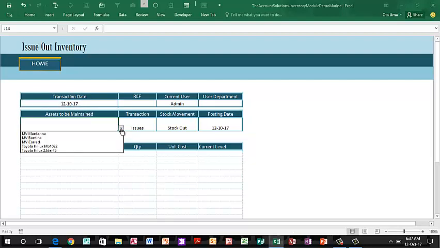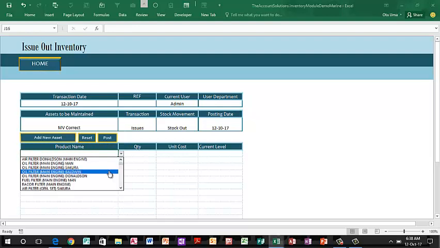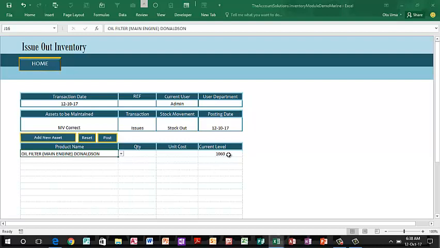Asset to be maintained. We have MV Montana, MV Bontina, MV Correct. We want to maintain MV Correct. So what we need is an oil filter. So we have this quantity available. We want to issue just 10, and we'll have this quantity remaining.